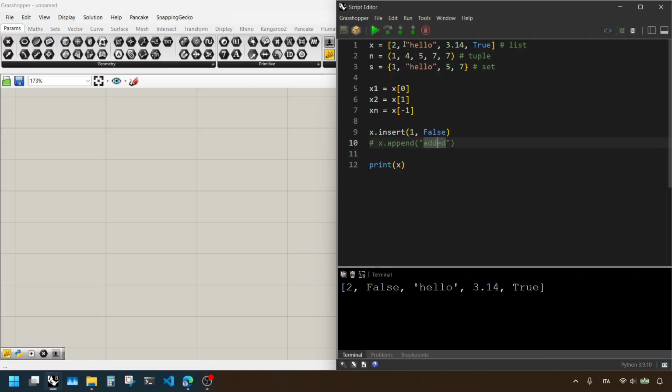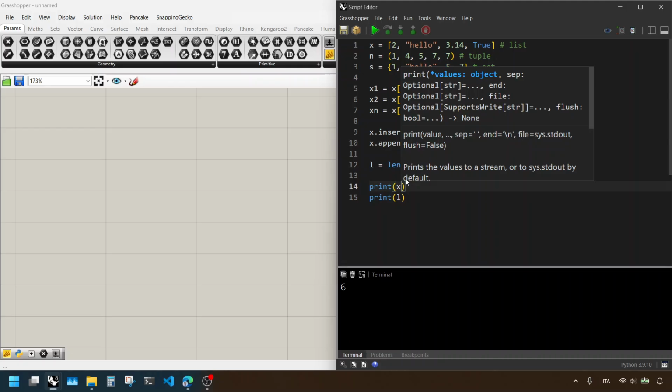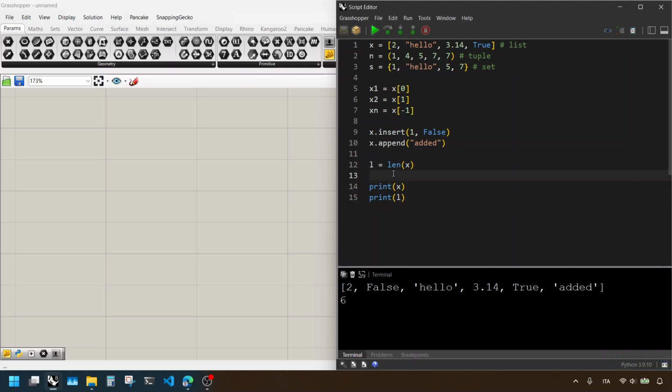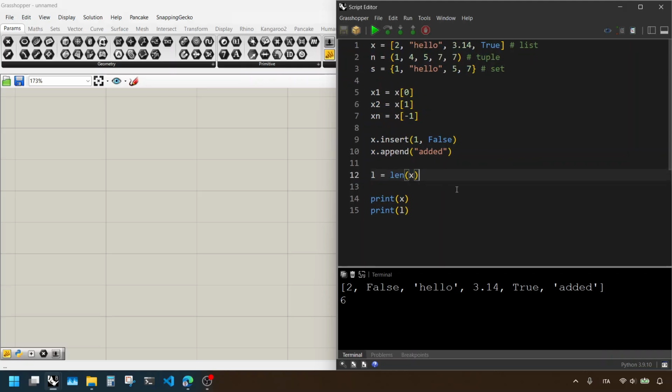Okay, and then you can use append, as we saw before, to add elements at the end. So let's do that. We added an element at the end, and then we can also ask what's the length of the array. So to do that, we use the len function, and we drop in the name of the array, and indeed 6 is the length. And let's also print back the array, and yeah, there you have it. You have 6 elements in the array.